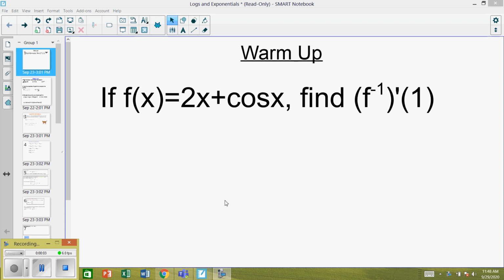All right, hello everybody. We are doing our next lesson in Unit 2B. It's on the derivatives of exponentials and logarithms. So it's quite a bit of notes here, but a lot of it is reviewing properties of exponentials and logarithms, and then also practicing some derivatives with each of those. So it's kind of a longer lesson. I'm going to try to get through as much as I can in the video without going over 30 minutes. And we'll pick up where we left off in class.